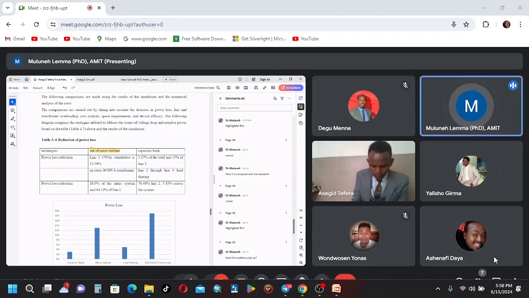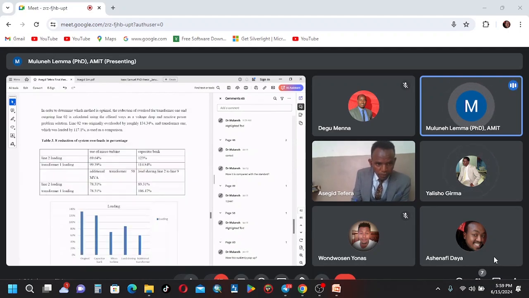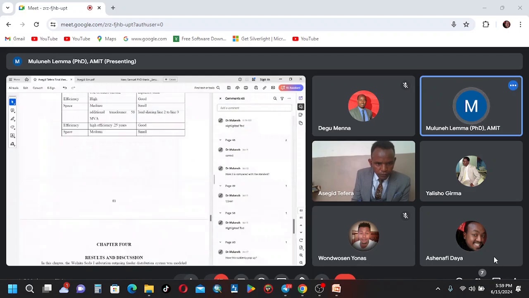Okay, you can respond later because it's irrelevant and I know the correlation with the previous works like capacitor. You are talking about SVC, but here something different is popping up, and I don't know how.